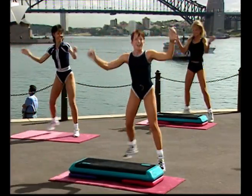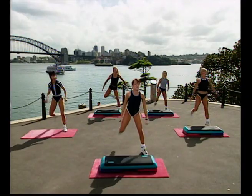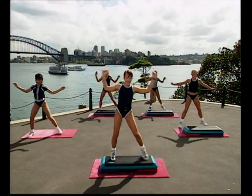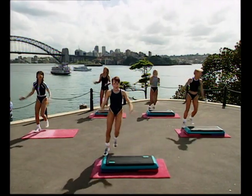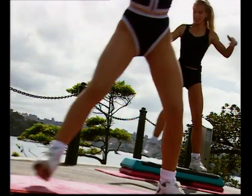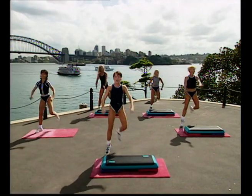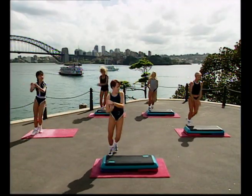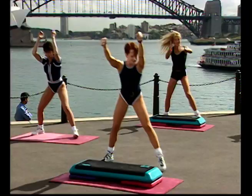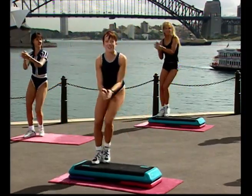And here comes the sun. Okay, watch the change gang. Leg curl for two, step clap for six. One, two, three, four, five, six. Leg curl — one and two on the floor, three and four on the step, five and six on the floor. How'd you go? Leg curl for two. Good. Step clap on the floor, now up on your step, now up on the floor. Leg curl two times, step clap six times. One and two on the floor, three and four on the step, five and six on the ground.